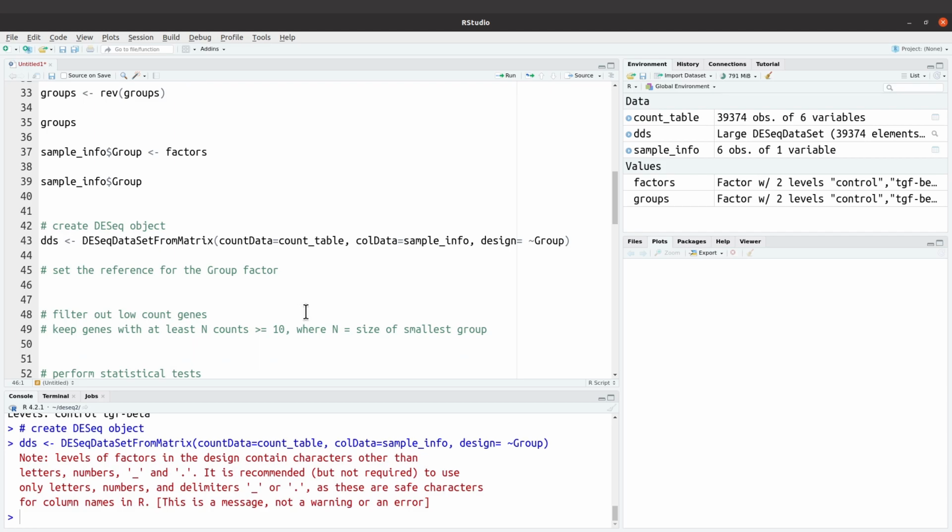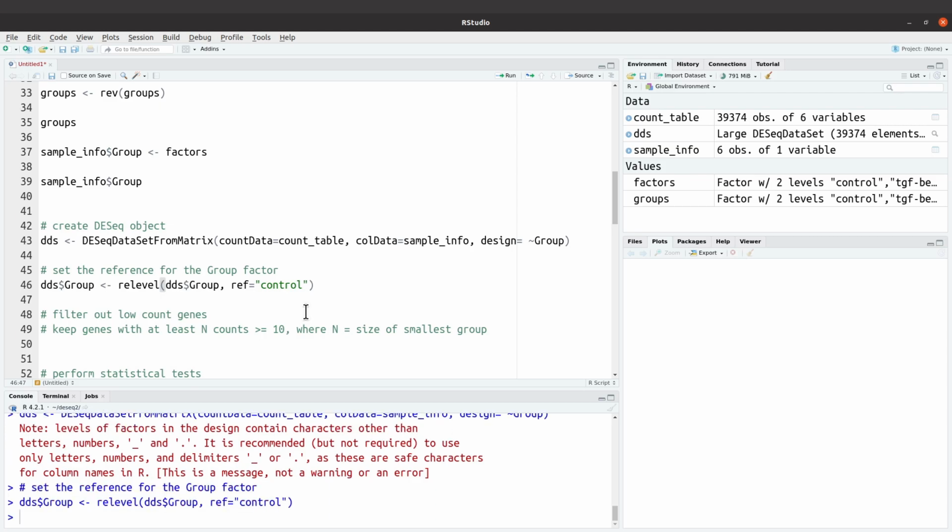So I'll say dds$group equals relevel(dds$group, ref equals control). We will set this like this. Let's execute this command. All right, that has been done.